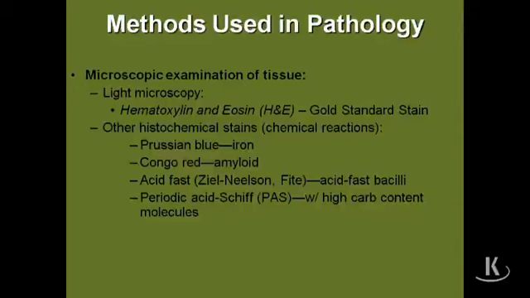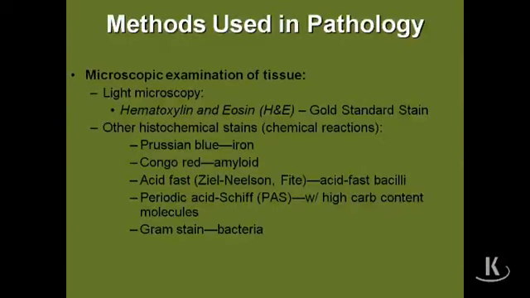Periodic acid-Schiff, or PAS, is the vernacular that's used by the pathologist. And what it likes to bind to is carbohydrate moieties within the tissue, and becomes very important when you look at carbohydrate content on the surface or the walls of fungi, for example. We use it for fungal content in the tissue if you try to look for fungus. And then the other thing is you look for carbohydrate in extracellular matrix proteins, where, for example, you'll see increased carbohydrate content and alteration when you talk about diabetes mellitus and glomerular lesions.